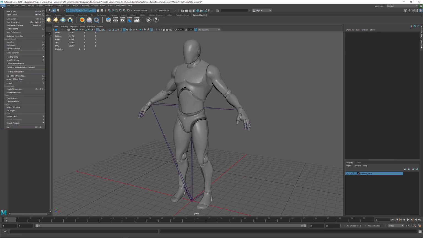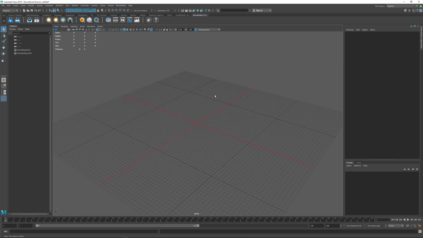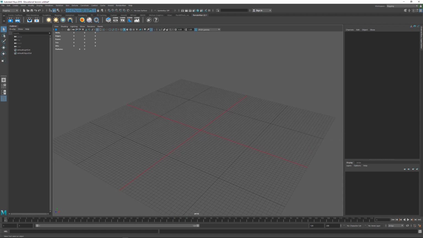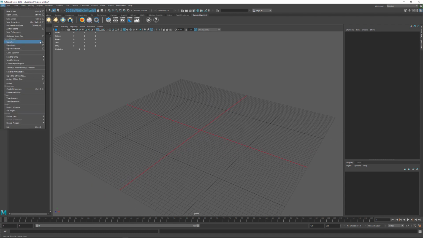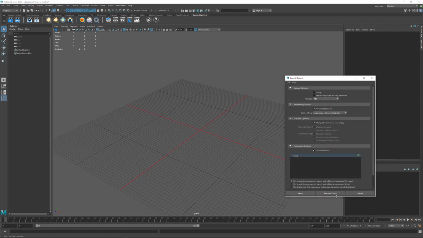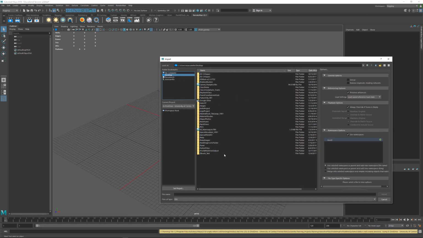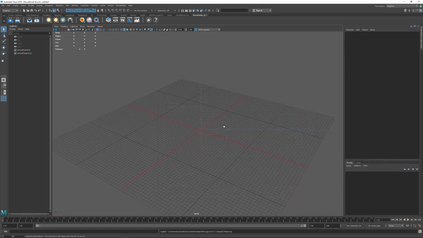Let's just go and make a new scene and act like we're starting from the very beginning on this. Okay, I like to turn anti-aliasing on in Maya to have a better looking kind of grid. So now we'll do File, Import, and we'll do the option box. Go ahead and change your file type to FBX, and right here like this, you might see if you scroll down this way a little bit more, there's some more options for you. Let's just go ahead and hit import, and you're going to navigate to where you store that. Here's the mannequin. I'm going to hit import like this.